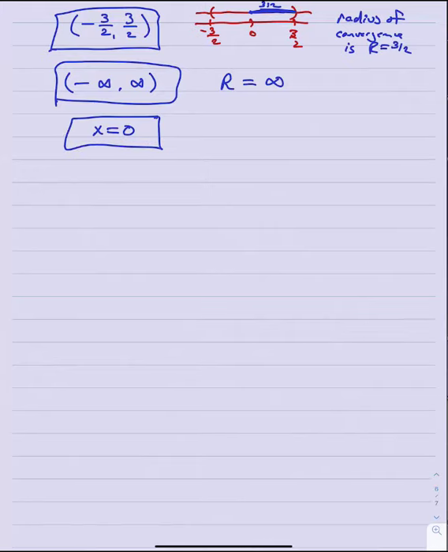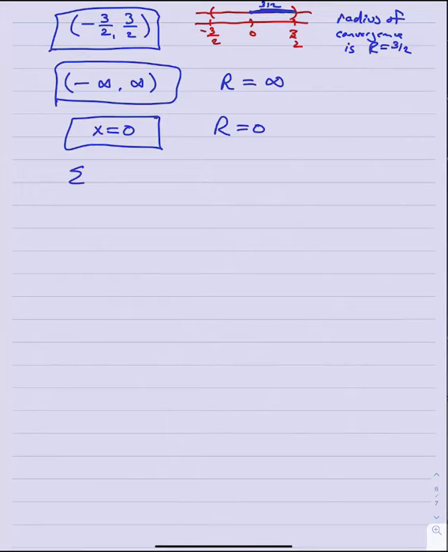What would make sense for this one? Well, there's no interval. How do you have something that looks like an interval centered at A that goes from A minus R to A plus R? The only way you could do that is to shrink that value of R all the way down to 0. And if you did that, the only thing left would be the center itself. So in the case of convergence at only the center, at only that one value, we'll say that R is equal to 0.